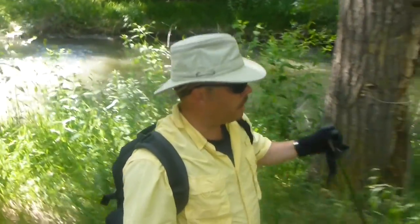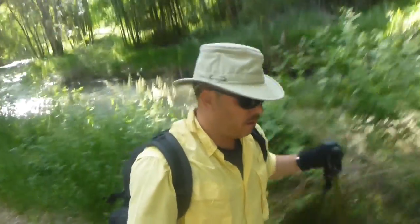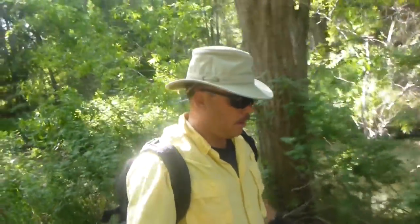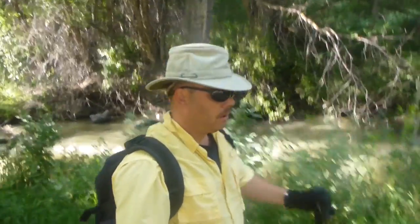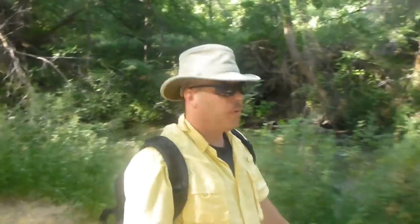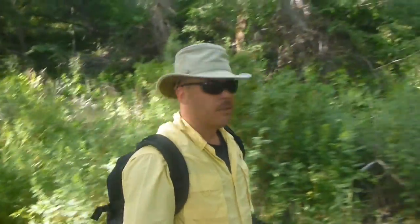So here you can see the Rock Creek Canyon. It feeds down into the Snake River, which eventually makes it to the Columbia River Basin. Like I said, everything's terribly dry here, and you get a lot of sage. Just a whole lot of nothing but desert. And you add a little bit of water, and when the water runs through, it's amazing. There's so much that grows up, and it becomes really fertile. It's really pretty.